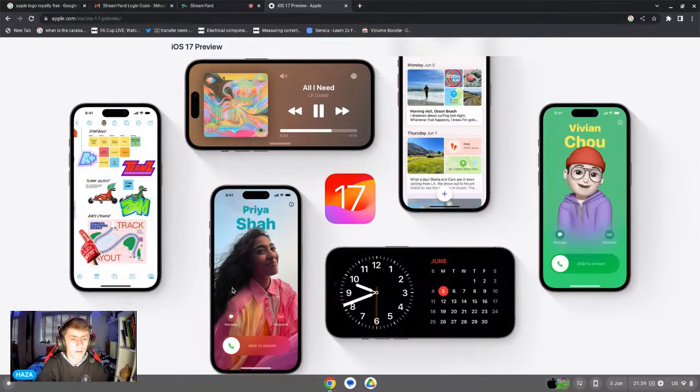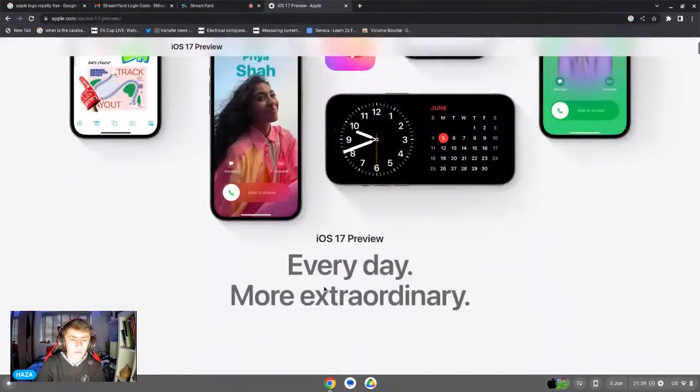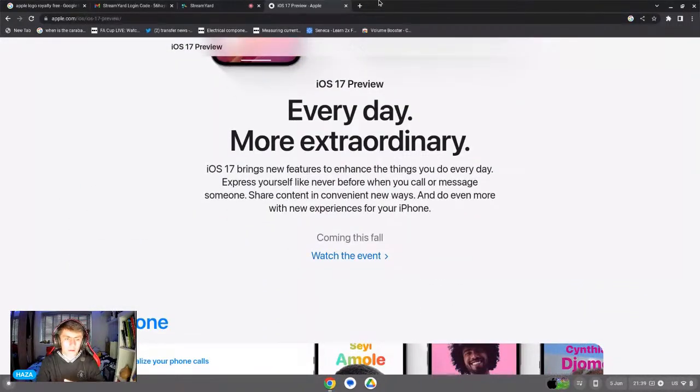See her there, that lady there, she was on someone's contact profile picture in the corner, because you can add a contact profile picture like that, and then that photo comes up like where she is now, which is really clever. You can express yourself better. You can have a better overall experience with iOS 17.